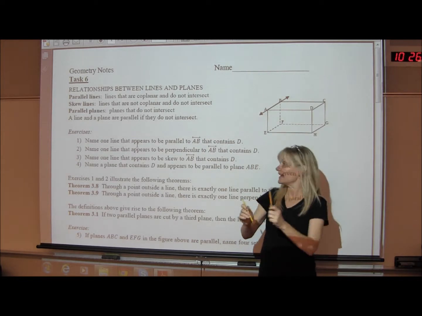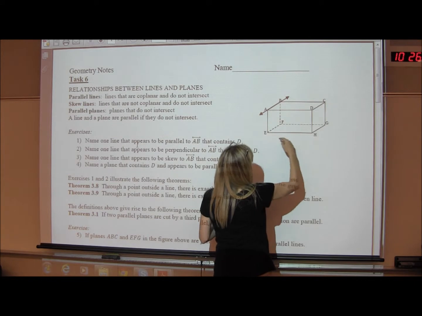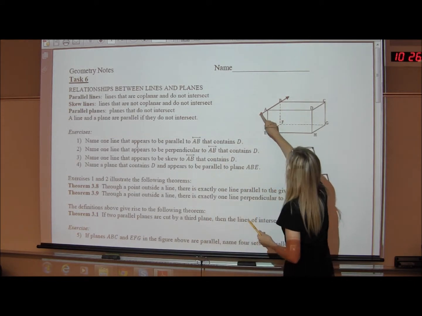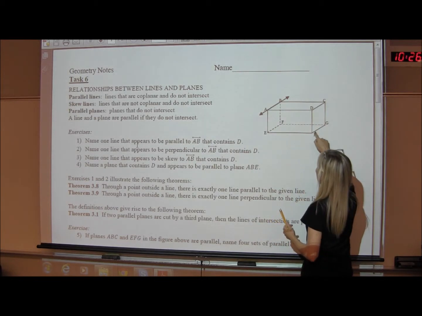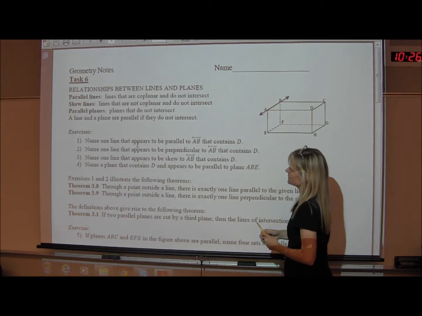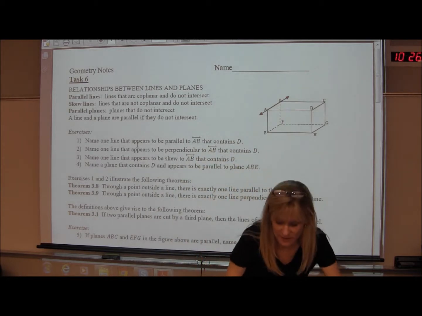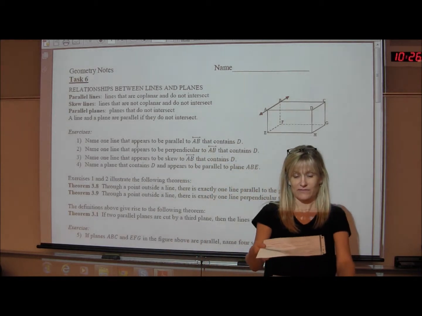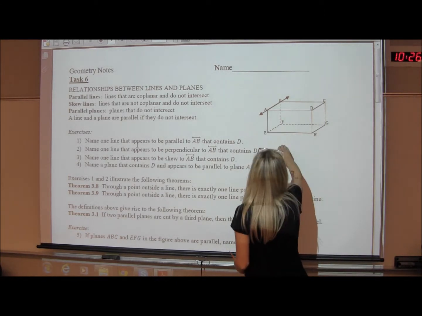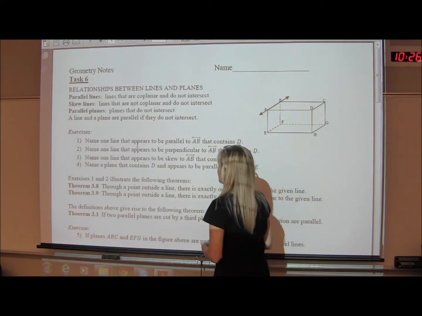So something like that. Over here it might be the line that goes through A and D and the line that goes through H and G. They never intersect and they're not in the same plane. Whereas the lines that go through A and D and E and H are parallel. So they're in the same plane even though they don't intersect. And planes, if you picture two pieces of paper that go on forever and never intersect, those would be parallel planes. So the planes represented by the bottom and the top, or the two sides of the box, or the front and the back.